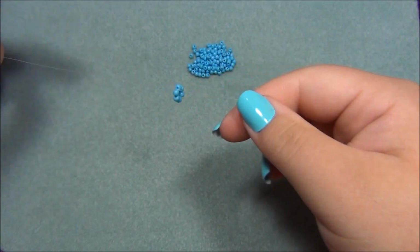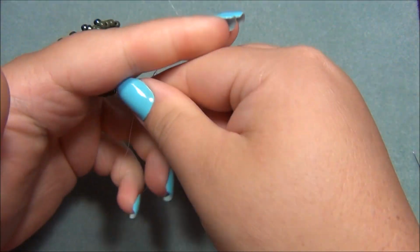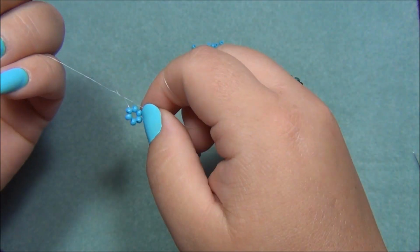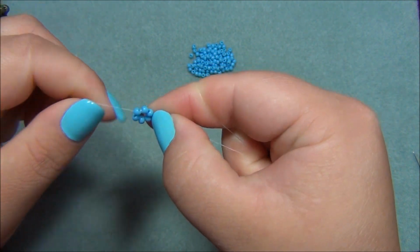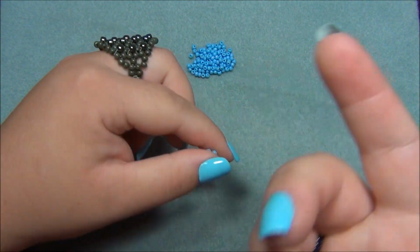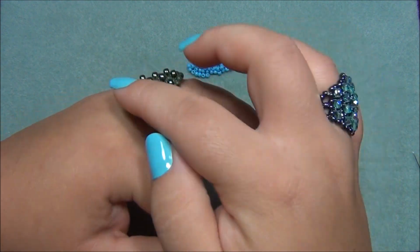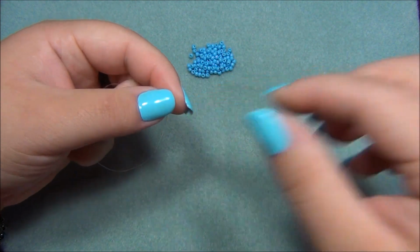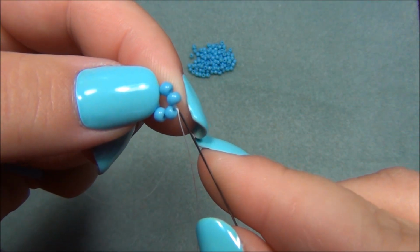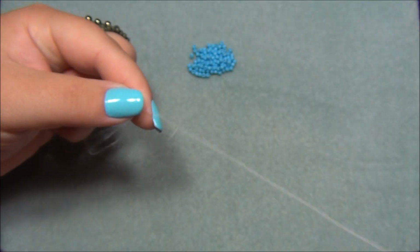And since I'm working with 8 O seed beads, I'm going to tie another surgeon's knot. So over and under twice. Okay. I'm going to leave this tail here, and I have to remember to tie it back into my ring before I close up the ring band in the top. So now I'm going to take my needle. Here's my knot. I'm going to pass out of the seed bead right beside my knot, just like that.